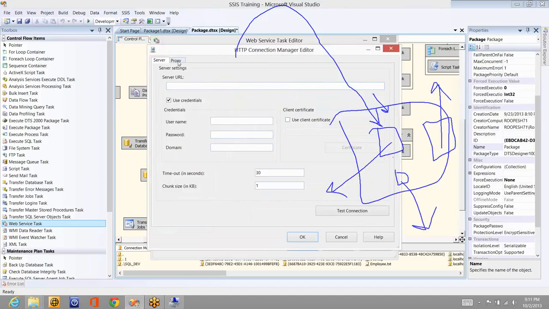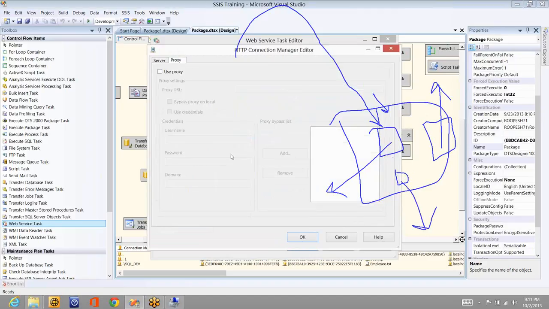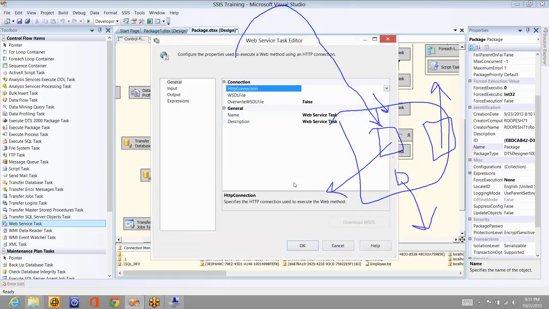And proxy settings, if there are any, for connecting, you can specify them. You will get all that information from the person who created the web service. Then the web service definition language file, if there is any, which defines the web service methods and so on. You can refer to the file, and you can choose whether to overwrite it or not.